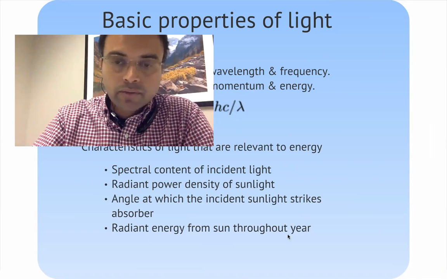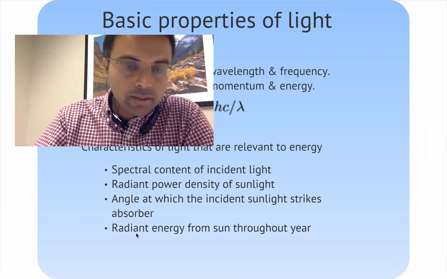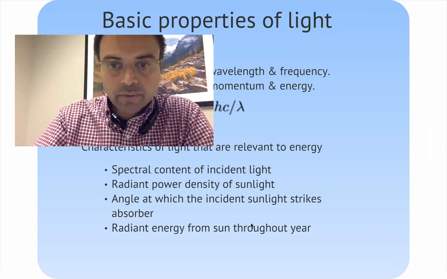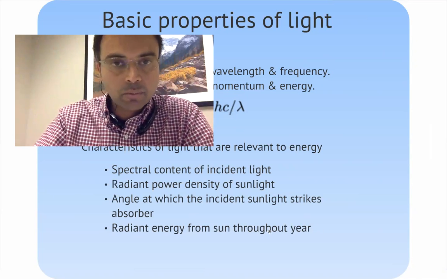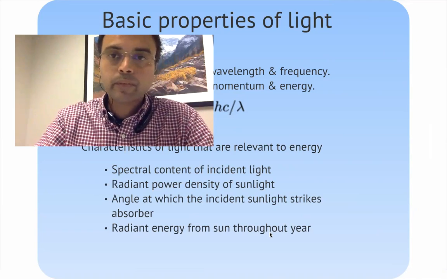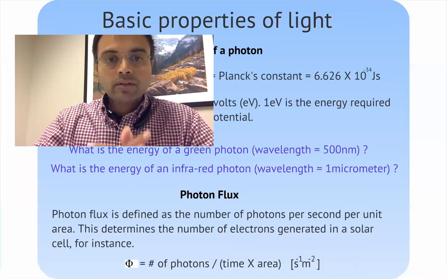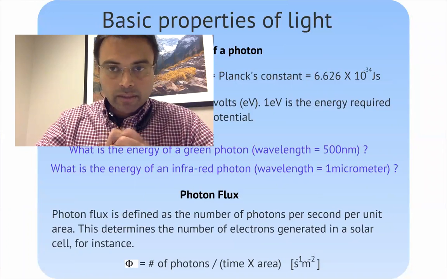Of course, because we're interested in long-term usage of solar energy, the energy from the sun as it varies throughout the year, through the seasons, is also important when we try to design systems. So we need to keep that in mind as well. Okay, now let's think about some of the basic properties of light in some more detail.